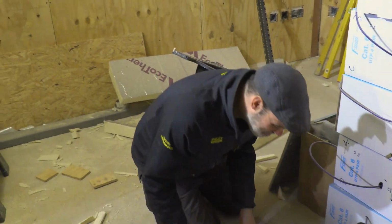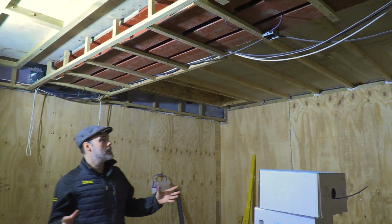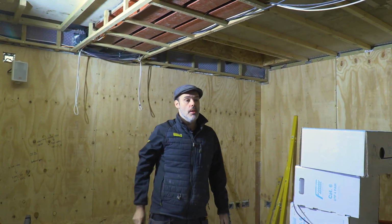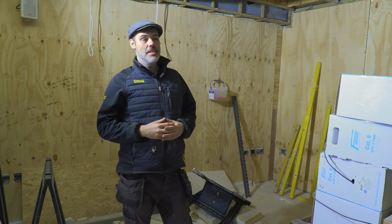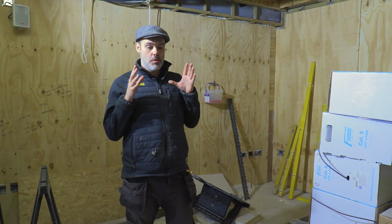These steels, unfortunately, shouldn't be here, but the reason they're there is because the basement company who came and dug this basement and put the suspended slab, this concrete slab on top, didn't put the correct reinforcements in. And at this time, this was only shortly after I couldn't put up a shelf, and I didn't know how to read structural engineers' diagrams at all. I just trusted that they were going to do it correctly, and it was a big mistake doing that, I'll tell you what. My biggest piece of advice that I would give myself then would be, if you want to switch off to the detail, just don't.